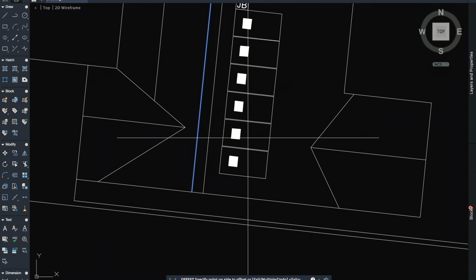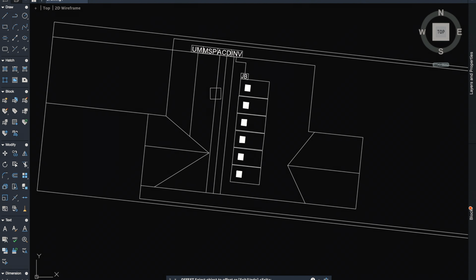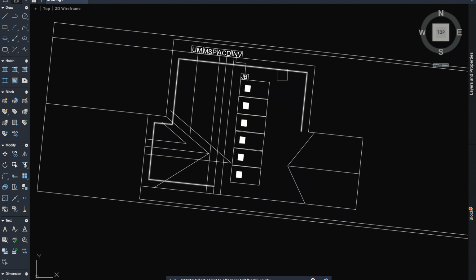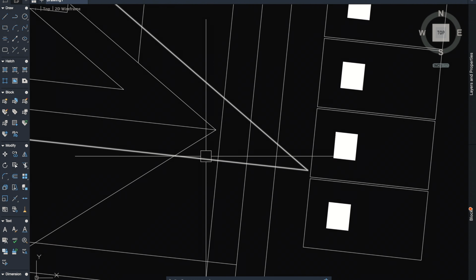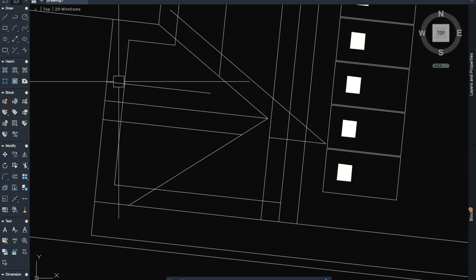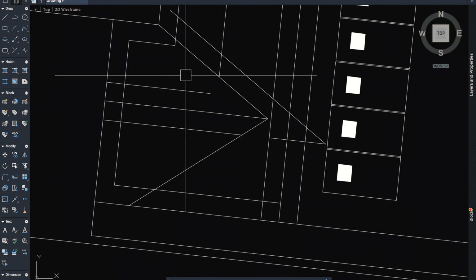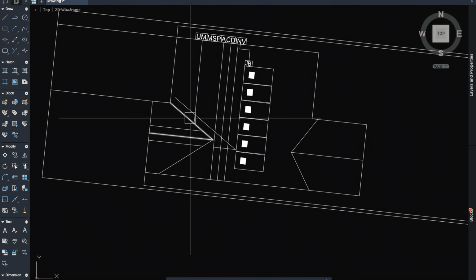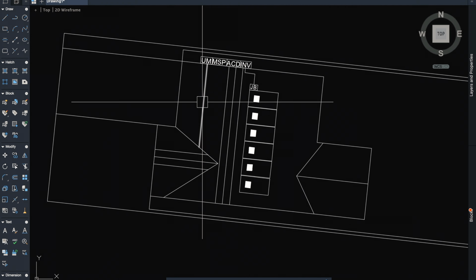So I'll drag here, as you can see, here, like this, here, like this. So you can see here, if I trim this a little bit, I'll delete this.